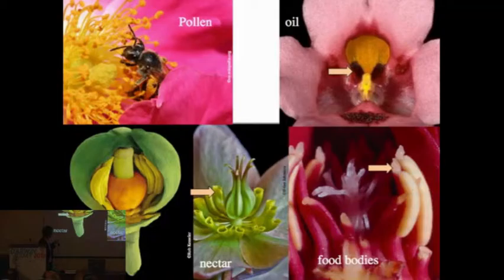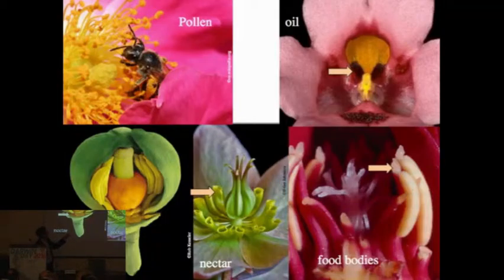Nectaries in flowers are areas in the flowers where nectar is produced. And in flowers, there's a whole diversity of places where nectar can be produced. A common one is at the base of the ovary. Here is the ovary, this is a stamen, and you see this is a disc, a nectar disc. This is a young flower of citrus, of oranges. Then we have Helleborus here that produces specific beakers in which the nectar is produced. In this flower, the stamens have already gone, so you don't see any stamens here, but it's the ovary.